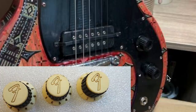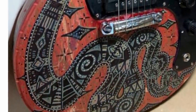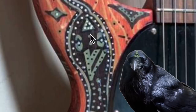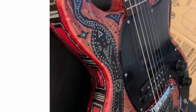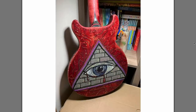They've swapped out the knobs for kind of Fender Elite-style knobs with rubber grippers, though they're otherwise like metal knurl knobs. They've also swapped out the Gibson P90 for what looks like maybe a P90-sized humbucker — we'll have to read the description to find out. I really enjoy the front on this. I'm curious if this started as one of the red ones and then they distressed it, painted over it, or took the time to sand it. The front reminds me of a cobra — or you could see a crow's head with the Illuminati on the forehead and a beak. As a custom commissioned piece, they're not really even asking a premium for it; as long as you like the way it looks, it seems to be an okay price.